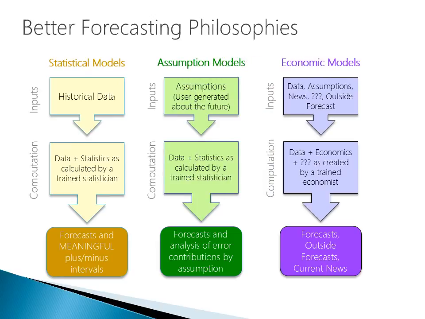Another class is what we would consider econometric models. And this is very similar to statistics and assumption models. We're bringing data and assumptions, but we're also bringing macro level indicators, such as GDP, for instance. And we take the data and we apply economics as created by a trained economist or econometrician, apply the statistics, and we can have a statistic-based discussion in terms of the forecast and how this relates to changes in the macro or microeconomic environment.